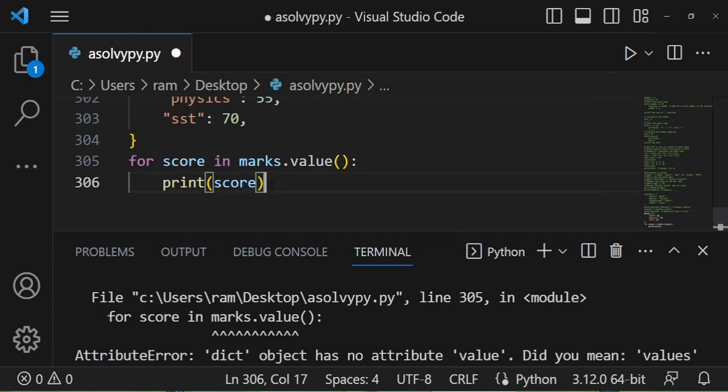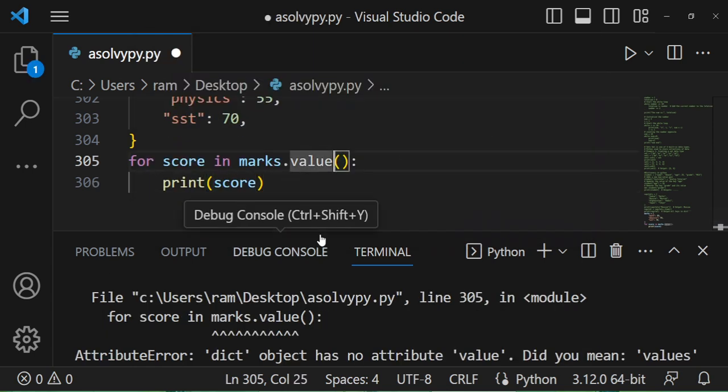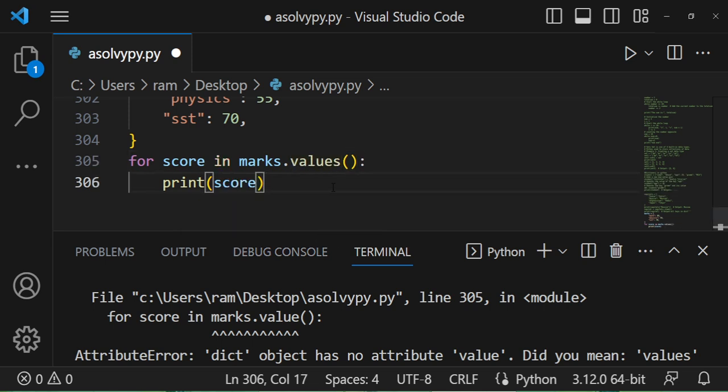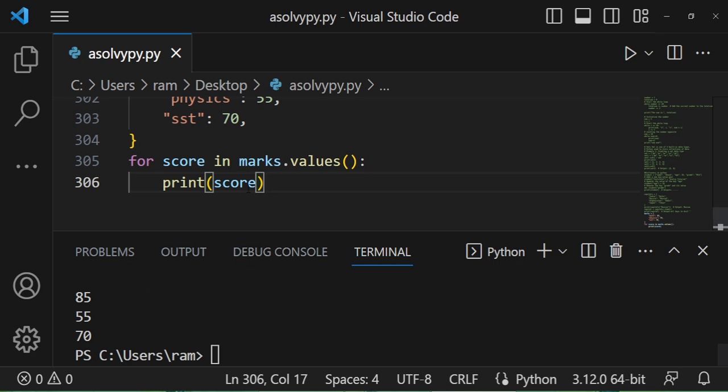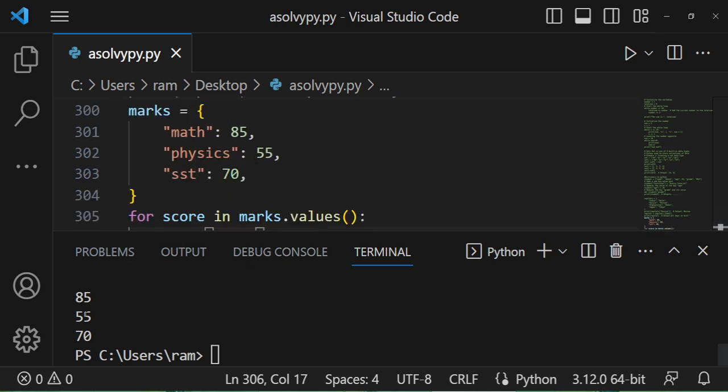Okay, we found the error, guys. Here it is, a little mistake: the s is missing, it is always values. And after that when we print the score variable, we saw here only the values, not the keys. Look here, there is 85, 55, 70. It is also 85, 55, 70. Okay, then you can learn how looping through values or looping through keys works. Now the turn is for both, it means keys and value pairs. So let's move on to the next one.